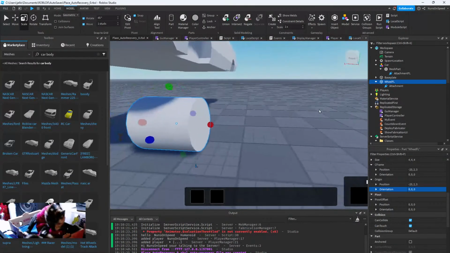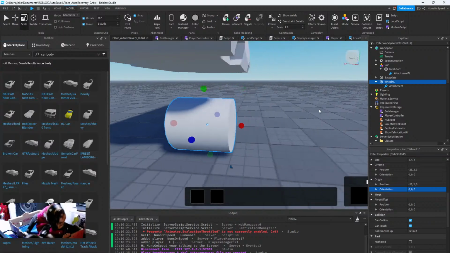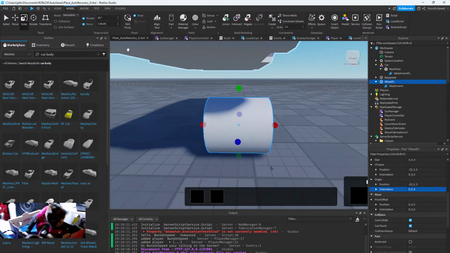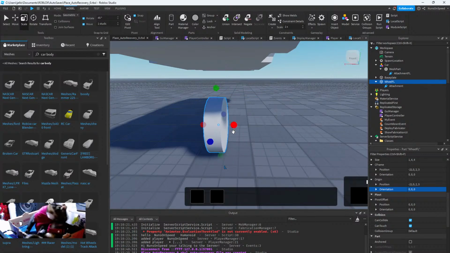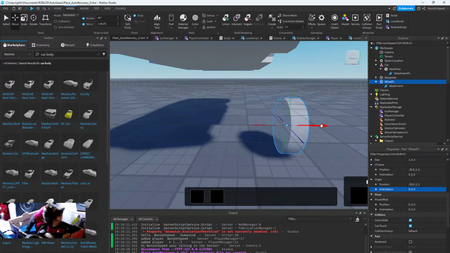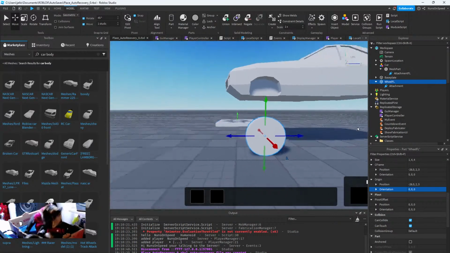Where does the attachment get added? It's just in the middle. And we're going to scale this. It's a little fat. And we'll move it so that it's in the right spot, kind of.